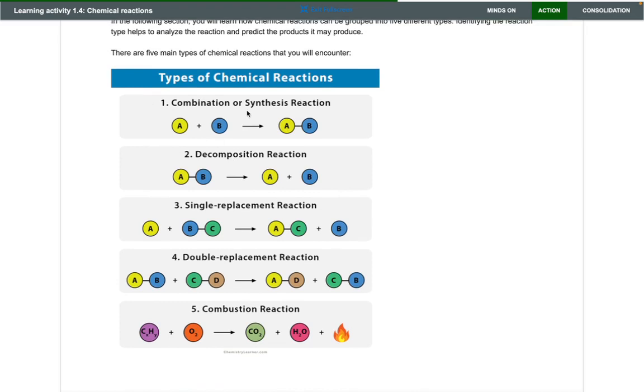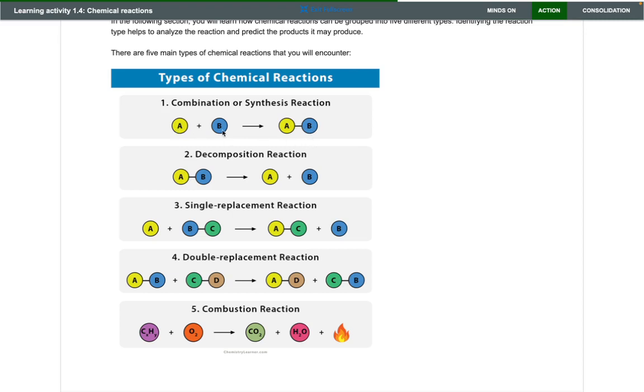So the first type of reaction is a synthesis reaction. I tend to use the term synthesis rather than combination, but people do use combination. What will happen here is you will take 2 reactants and you will combine them, this is why they call it a combination reaction, into one product. Sometimes these A's and B's are just elements that come together, and then you would use the crisscross rule and come up with the formula.